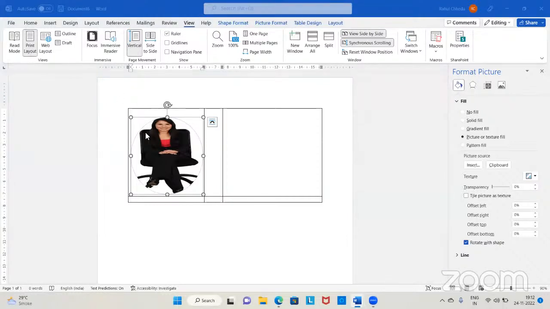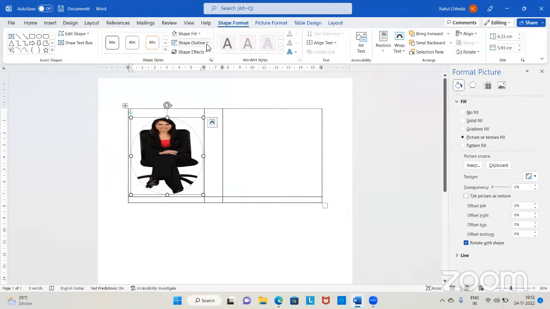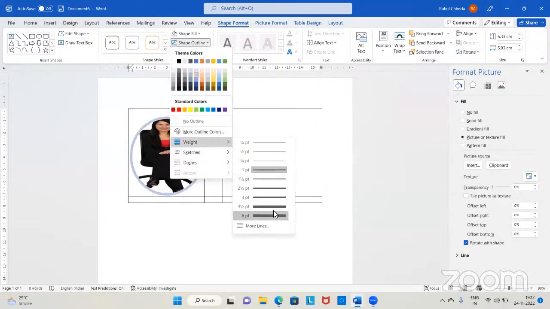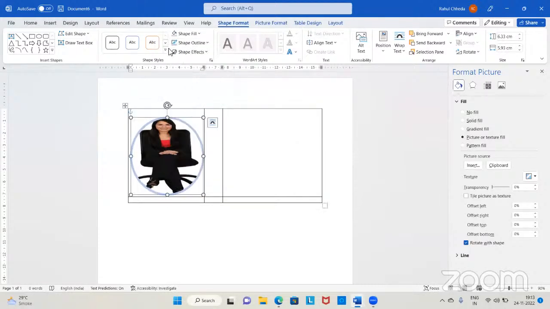So once we have done this, we have added a picture just to see. I'll just improve the outline, so shape format, and we'll just increase the thickness of this so that we can see the outline of that. You can then change the picture anytime you want.